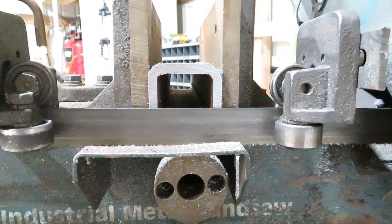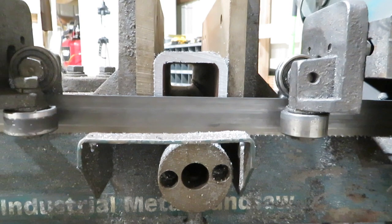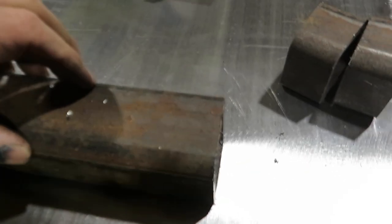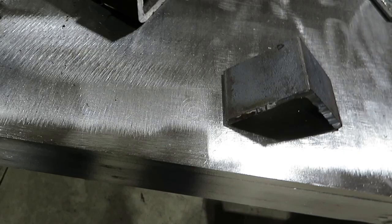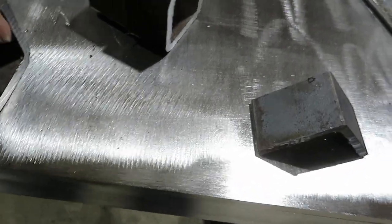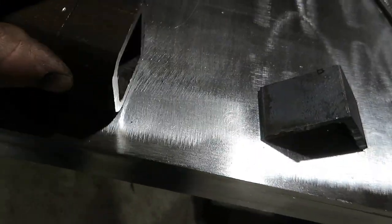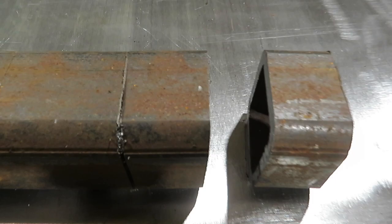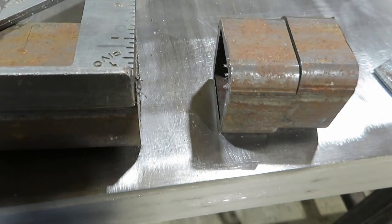As you can tell that takes quite a bit longer than with the cold saw — I could have probably cut that piece three times with the cold saw. But slow and steady wins the race. I just pulled that out of the saw and it did a heck of a lot better job this time. This was the first cut — not so square. The second cut, moving that guide closer helped out quite a bit.